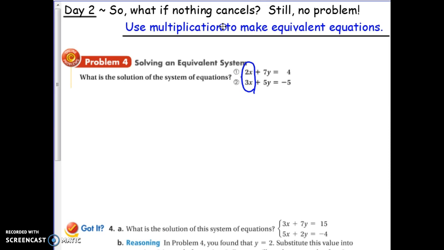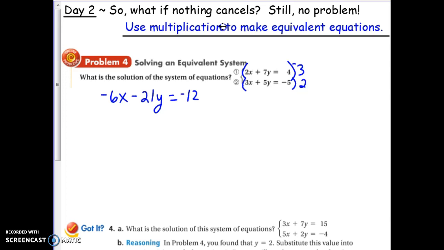We're going to go back up here and erase my little lines here. I'm going to take this first equation and multiply it by 3, and take the second equation and multiply it by 2, and then I'm going to pick one of them to be negative. So I'll take the top one to be negative. If I do that, I'm going to get 2x times negative 3, and I'm going to rewrite it over here as negative 6x. And then negative 3 times the 7y becomes negative 21y. And then the negative 3 times the 4 equals negative 12.